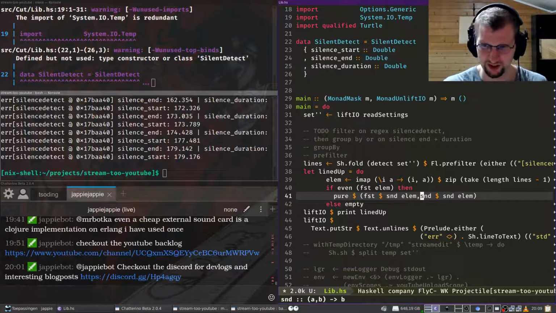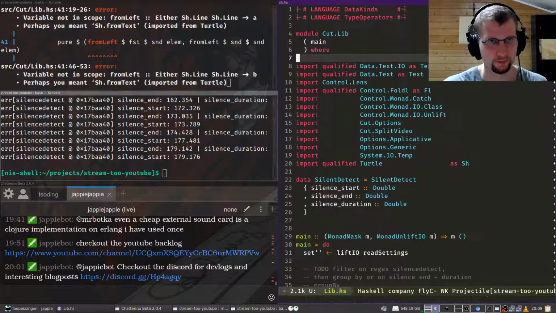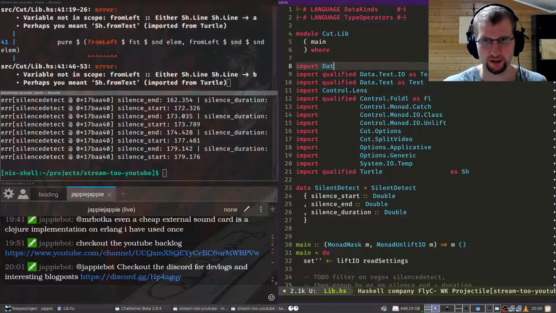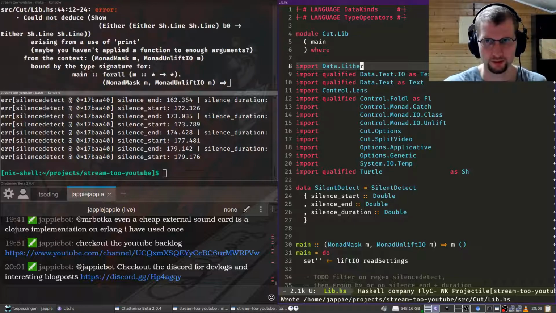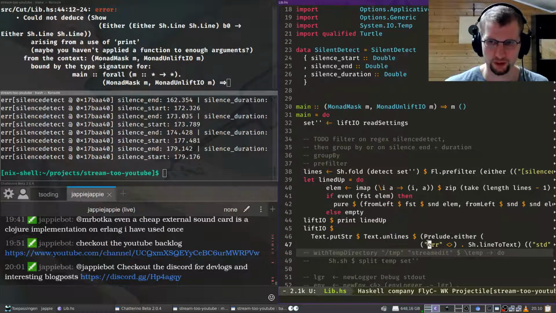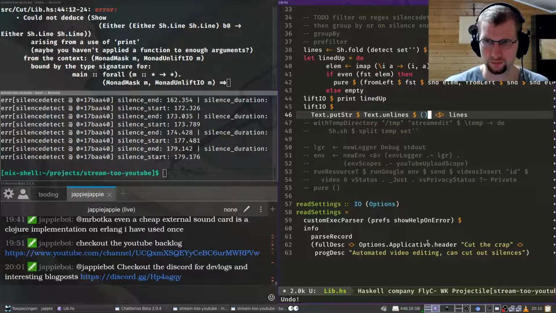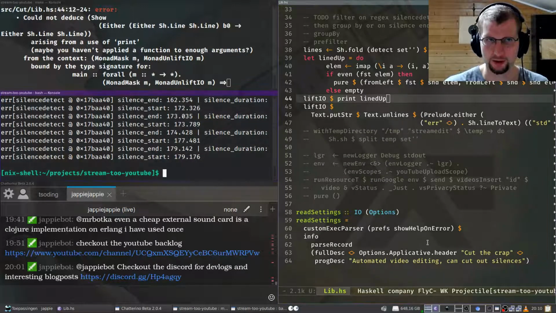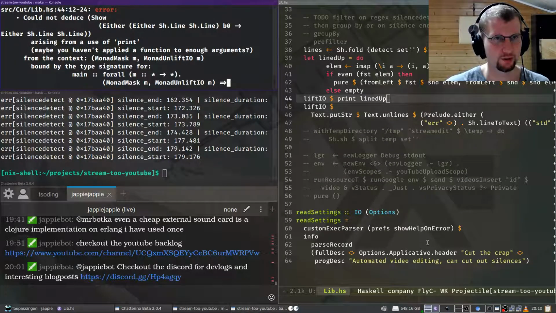This is doing nothing. But from left. For data Either. This no longer works, huh? Oh, this probably still works, but show Either. What?